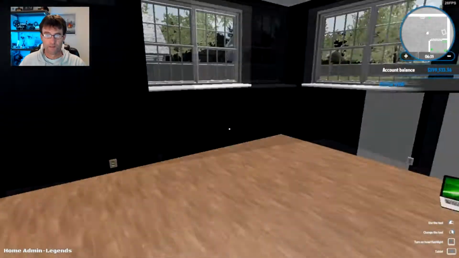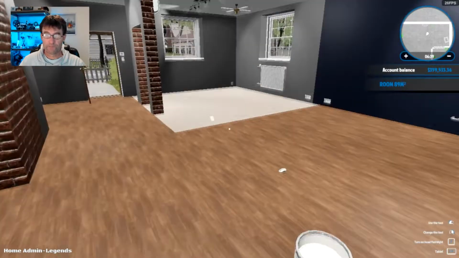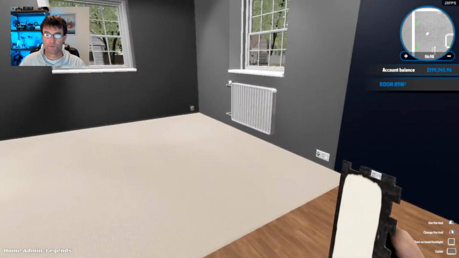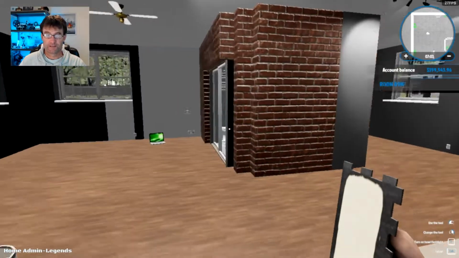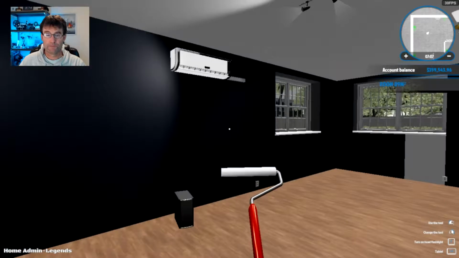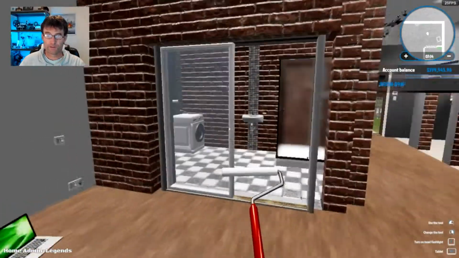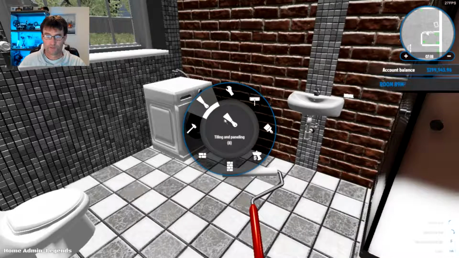So let's have a look at what we've got going on here. We've knocked down a couple of walls. We were taking that wall out there for some reason. That's the thing, it's just been so long since our last episode. We may have been painting, we may have been working on this. What we can do, let's open that up. We actually put a sliding door into the bathroom there. You know, what could possibly go wrong?